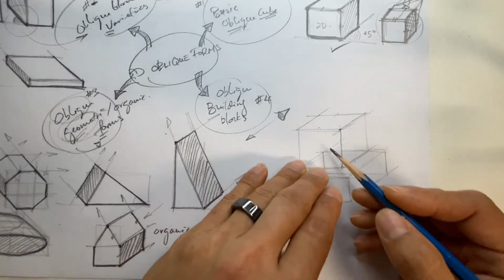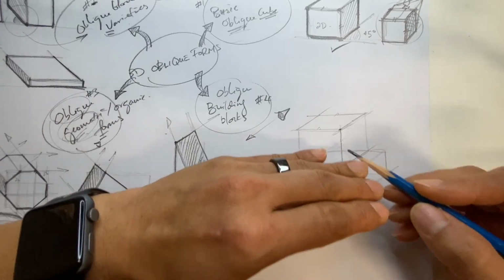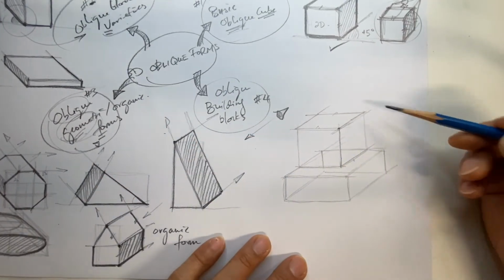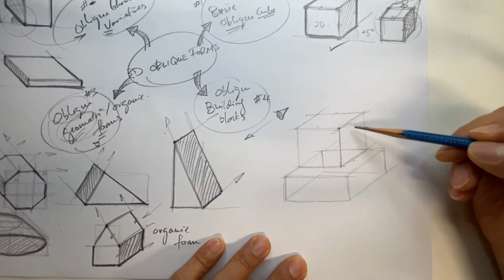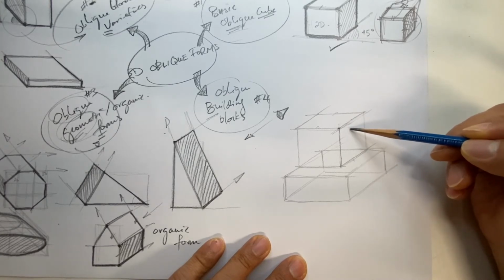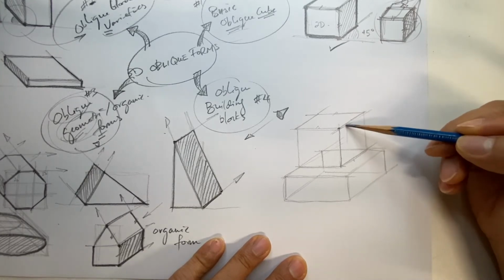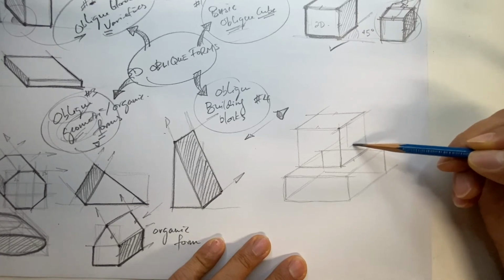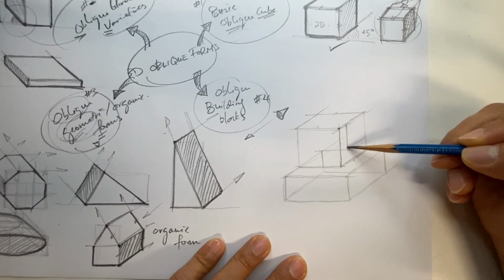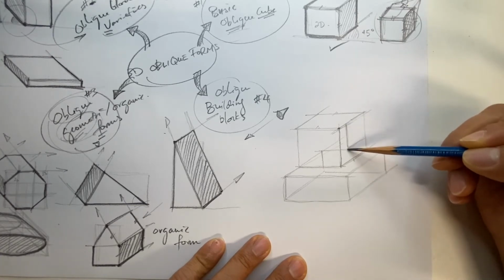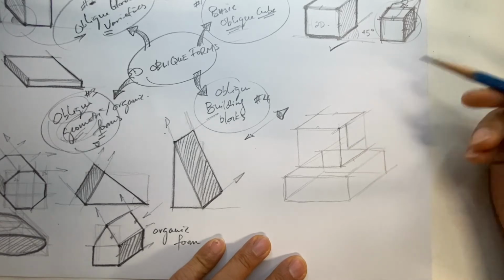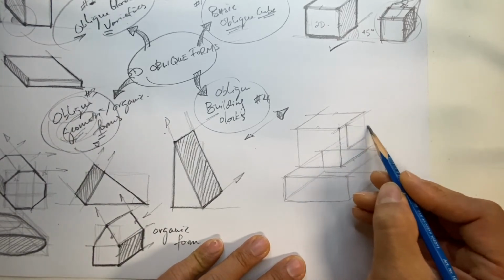So you see, now I have a building block from the bottom and the top, and maybe I want to make a building block, another block extending to the right. So I will draw another 2D guide here. Here's a square, and then we're going to project this square to the right.